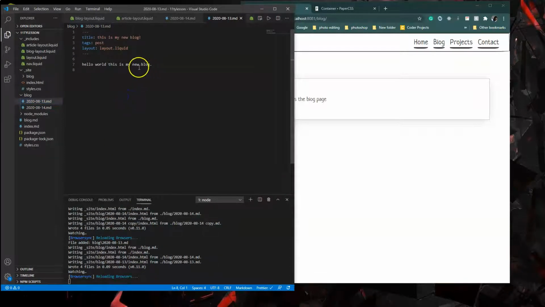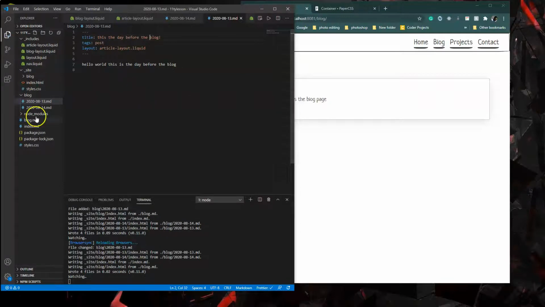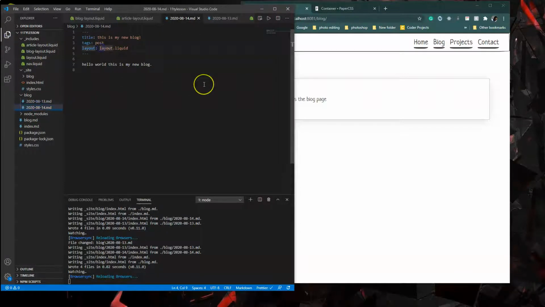And 13 is going to be, hello world, this is the day before my new blog. Now the layouts have to be article layout, not liquid. This is the day before. Alright, so we'll do it like that. Then change the second one to the same thing, so article layout.